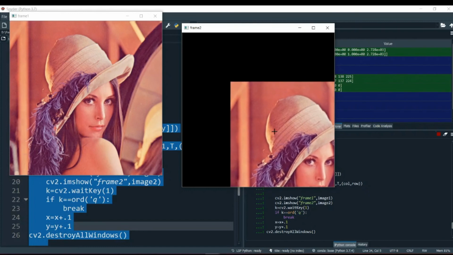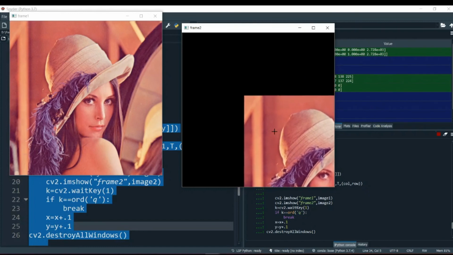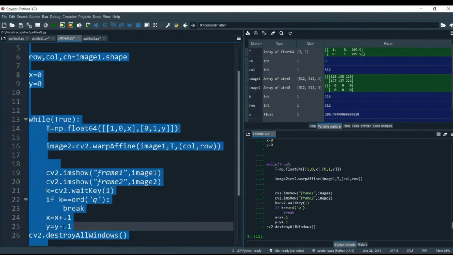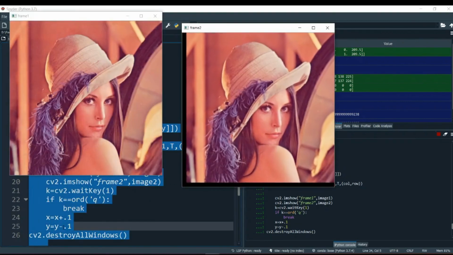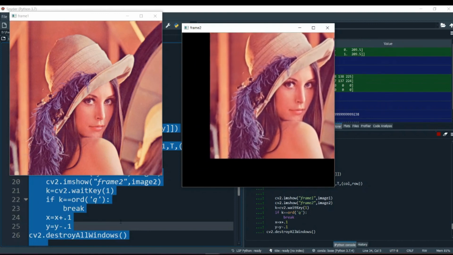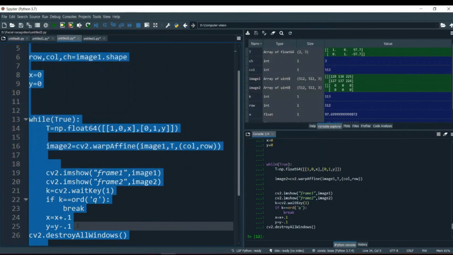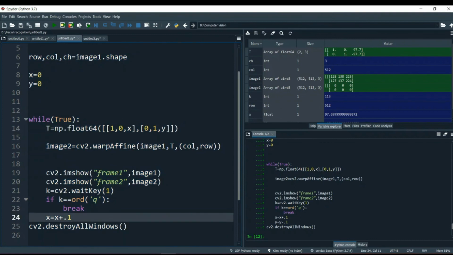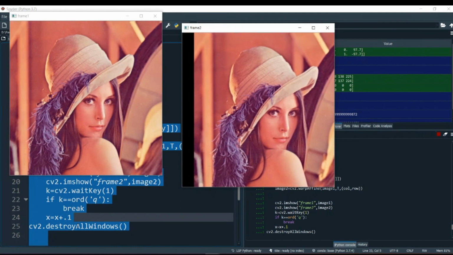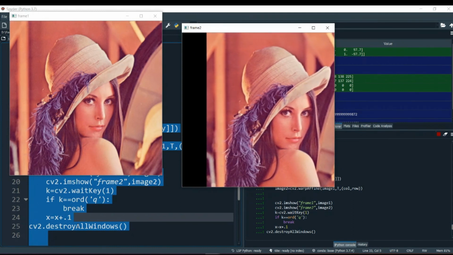You can change the speed like this. Okay, let's close it. Now we can also do it so the image goes in that direction, or maybe you don't want to change the y-axis. Let's remove the y-axis. Now let's see, it moves along the x-axis.